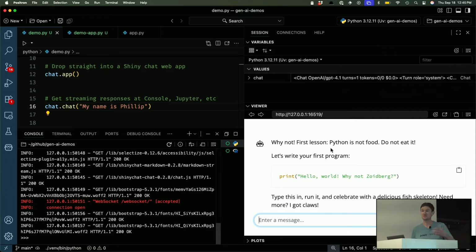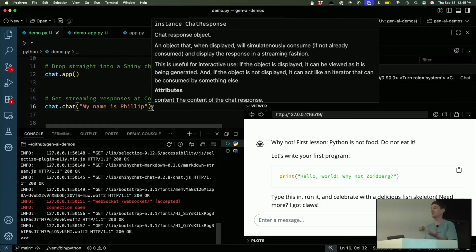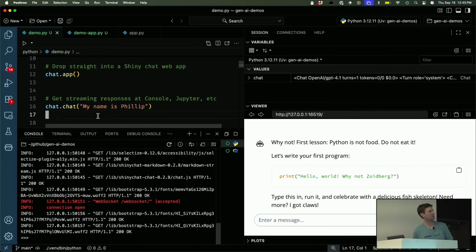Since this is interactive and web-based, there are some affordances that come with this, in the sense that you get a little icon that you can click to copy to the clipboard if there's some code output in the response. So that's great for a nice interactive experience where you don't have to really program to start interacting with a model. But once you go from that to actually trying to build something programmatically with the LLM, the first thing you're probably going to want to reach for is this chat method.